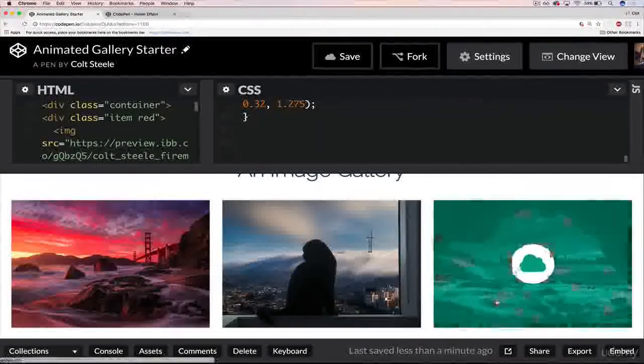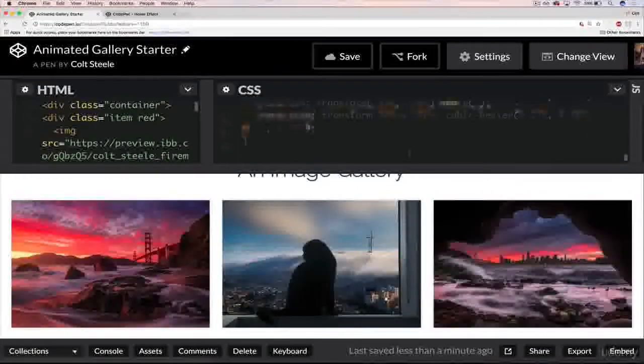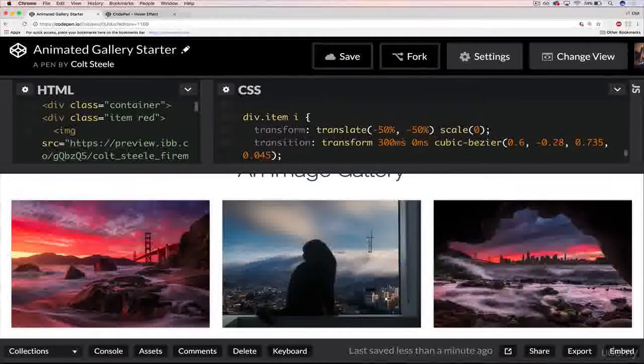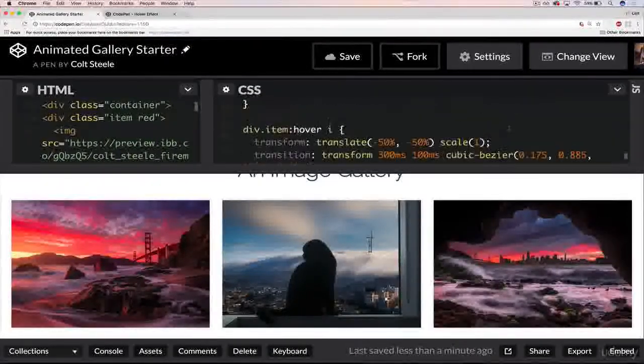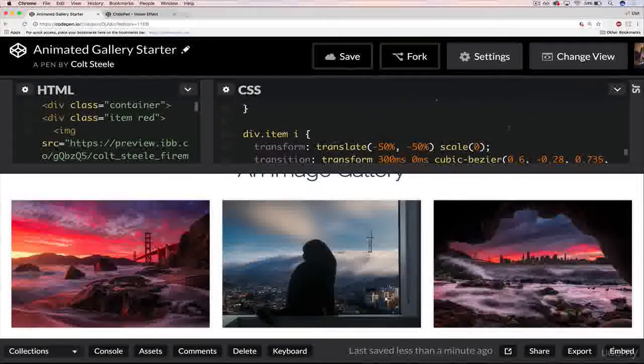All right. So hopefully you can see that transitions are useful. You know, we didn't have to do anything crazy. We really only have a couple of transitions here on a couple of properties. Okay, so hopefully you enjoyed building that. Now we're moving on to another type of animation, just called animations.